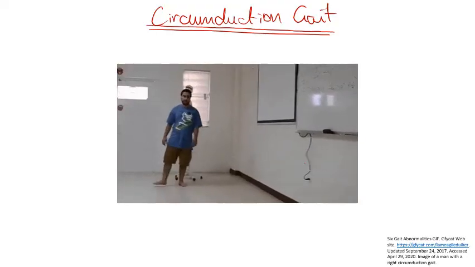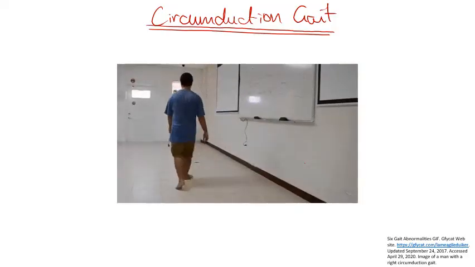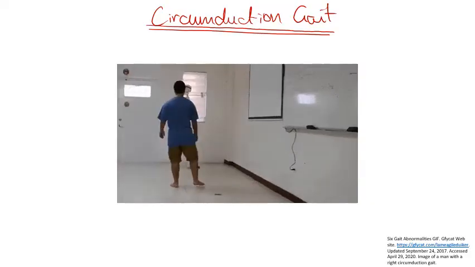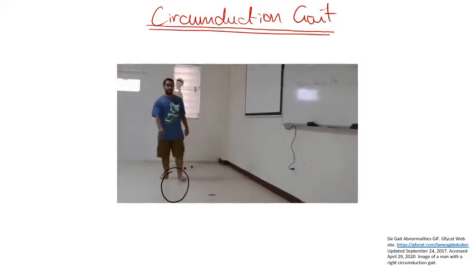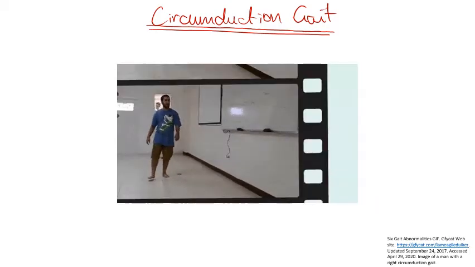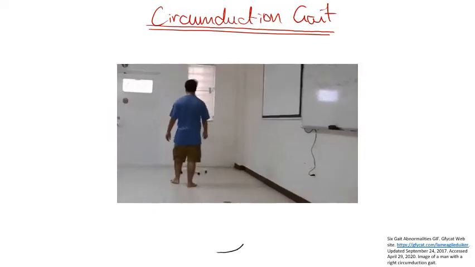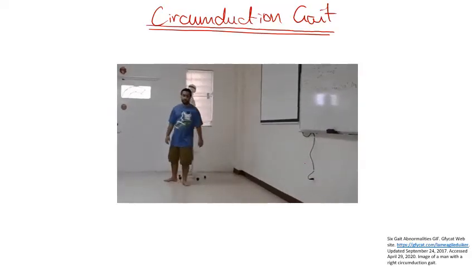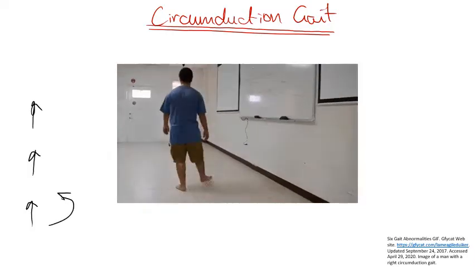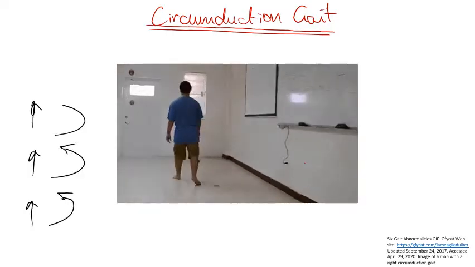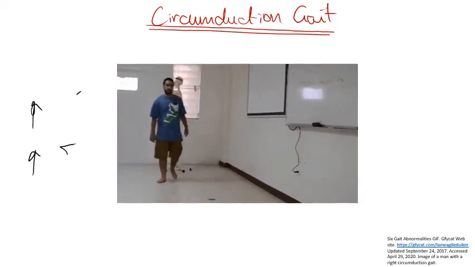So if you can see in this following GIF here, the man is unable to walk properly with his right leg, and he's sort of moving that right leg in a semicircular manner, if you can think about it. So as you can see, he's lifting his leg and it's moving sort of, if we draw his steps here, his left leg is moving normally like that, but his right leg is sort of trying to compensate and moving like that. So this is the circumduction part of the gait cycle.